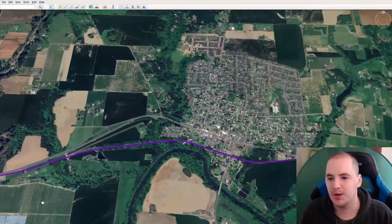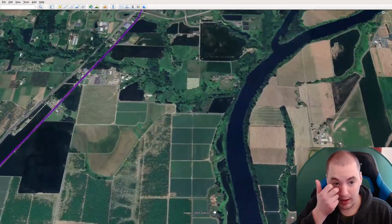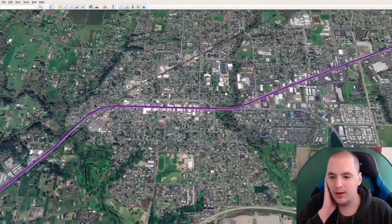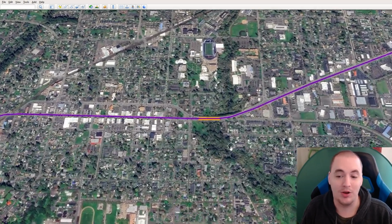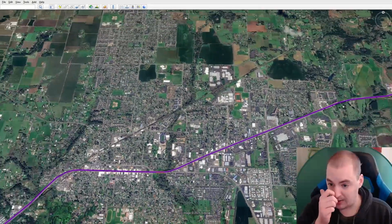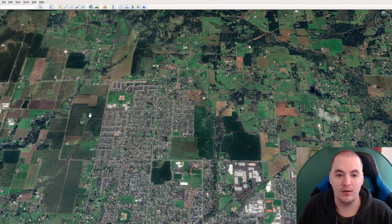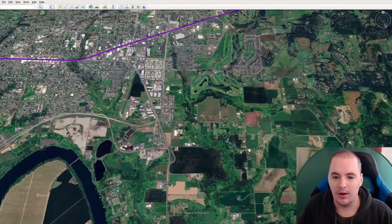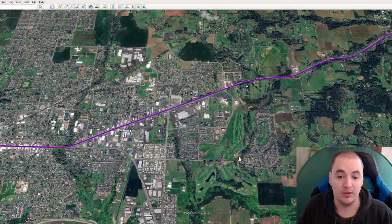And then, of course, next to last but not least, bypass Lafayette, pass through Dundee, and you end up going into Newburgh. So Newburgh. I actually hemmed and hawed on this station location for quite a bit of time because of the development patterns and how they're seeking to expand Newburgh. They're expanding up towards Chehalem Mountain and Bald Peak. They're expanding south a bit, although more industrially. And then, of course, they're expanding especially west.